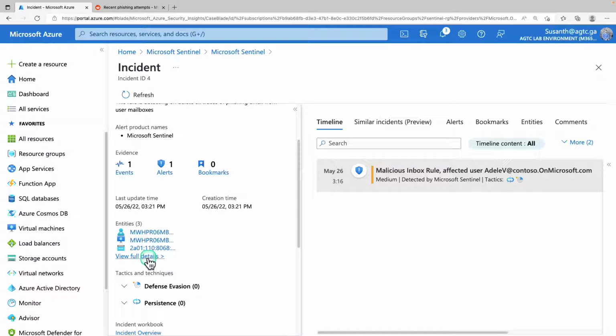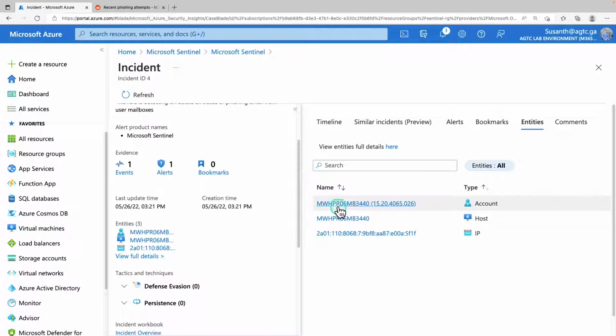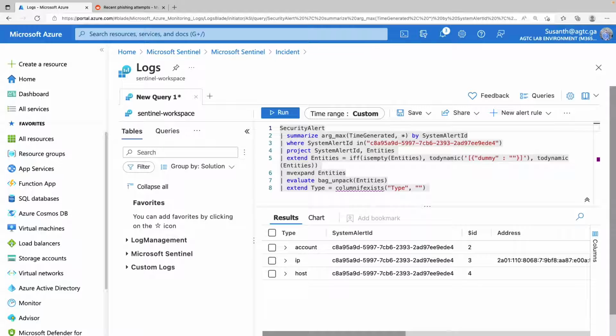So you can see the entities. Click on this entity list to see which account it is, what the IP address is, what the host name is, etc. To view the entity's full details, click here. And here we get a holistic view of the user entity and all its activities related to this alert. So that's how you will review the resulting security incident.